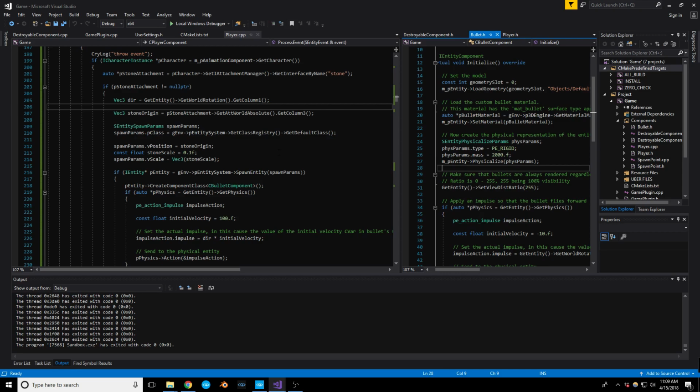And then the origin. And our spawn params. Position, scale. Then we're spawning it.